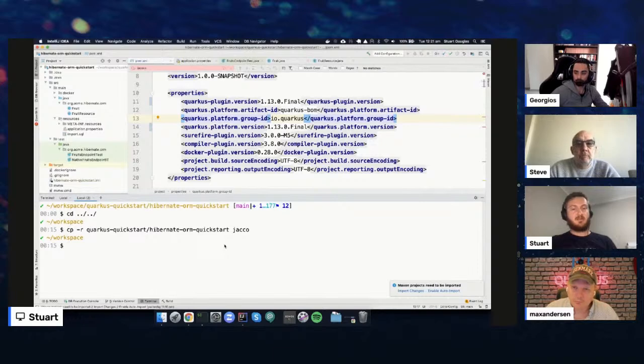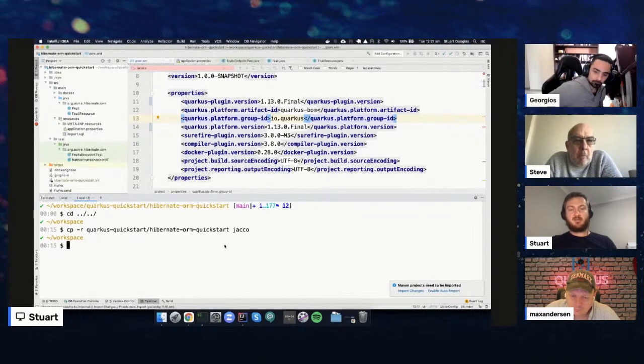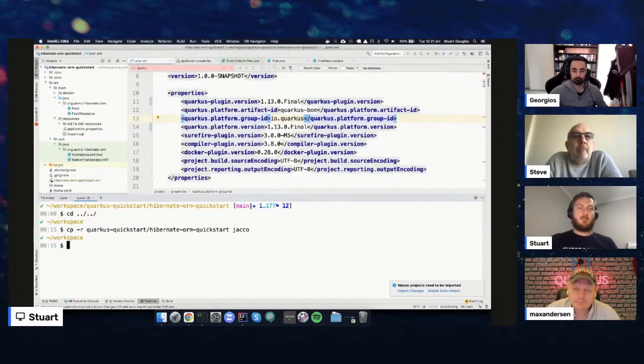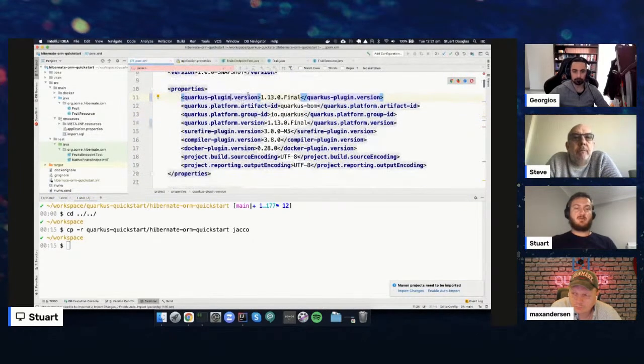And at the moment, we only support databases for the 1.13 release. But as time goes on, we're going to add more and more options. Like we'll probably add Kafka soon and possibly Keycloak and Mongo. And eventually, we'll probably cover most of the external services that your application can connect to. So I think the best way to see this in action is with a demo. What I've got here is our Hibernate ORM Quick Start that I've upgraded to 1.13.